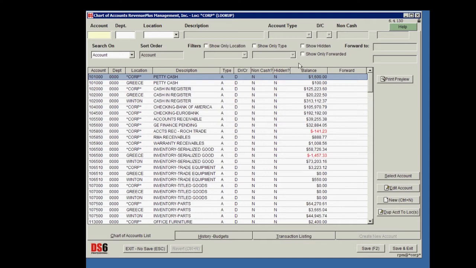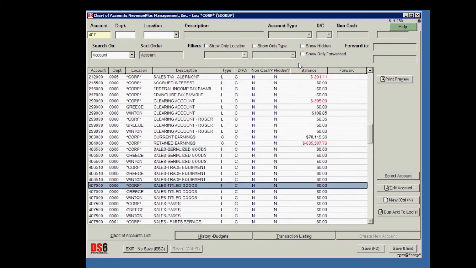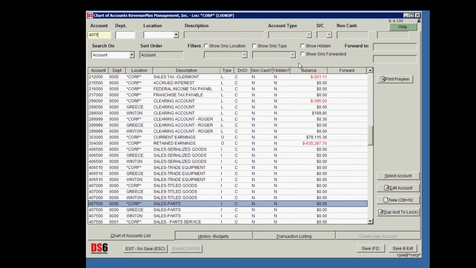If you reviewed the overview for point of sale, you will remember that we did two sales. One simple sale to the customer Cash and one financed serialized sale for the customer Jones Transport. We will focus on these two sales and show you how the information is reflected. We know from how we set up our accounts that the products sold will post to our income account 407,500. As I type in that account, you can see that the blue bar immediately moves down the list. I can use a combination of typing and scrolling to locate the account.